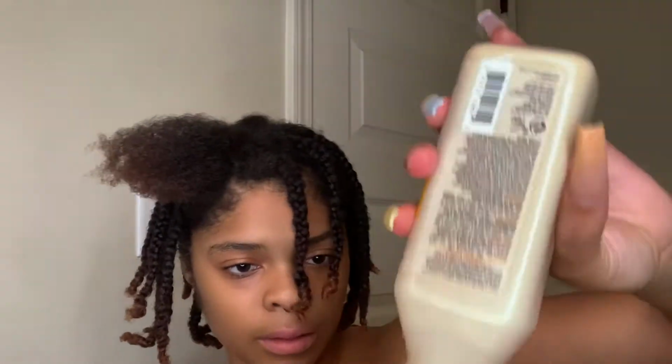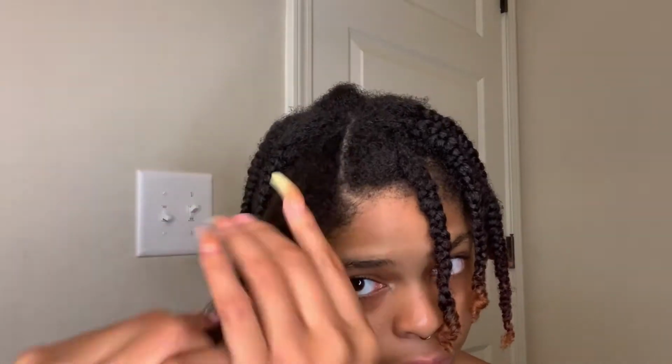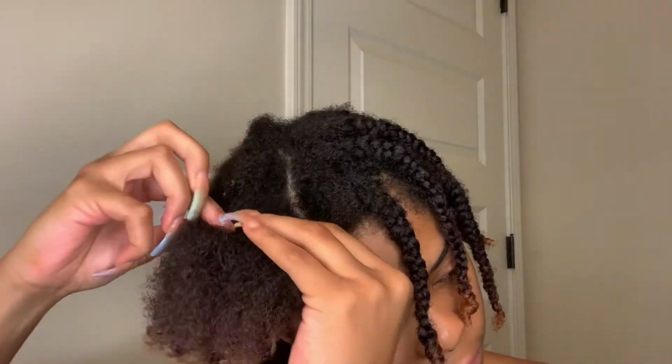So real quickly before we move on to the next step, I want to show you guys how to do it one more time. Taking my leave-in conditioner, putting that all throughout that piece of hair, making sure it is moisturized. Then I'm taking my curl enhancer smoothie and doing the same thing, putting that all throughout that piece, making sure it's getting fully saturated. Then of course sealing that moisture with some oil, some shea butter, detangling it, and proceeding with my braid.